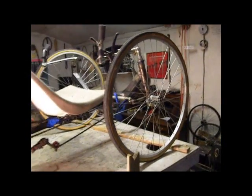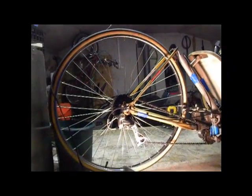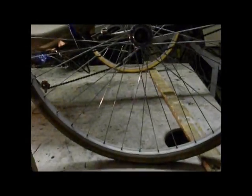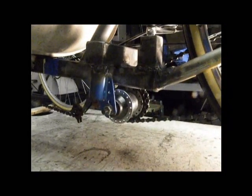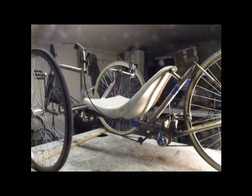You know, it's just part of the deal. I'll put some decent tires on it, and that'll probably take care of the problem. I'd also like to replace this rear wheel. This was kind of a test wheel. It's a steel wheel, and I'd like to go to an alloy wheel like the front ones. It's extremely heavy, and the alloy wheels are a lot lighter, and I think it would help the acceleration quite a bit, because you can feel that it's quite a bit of work to accelerate with it now. But once you get up there, it's fine.